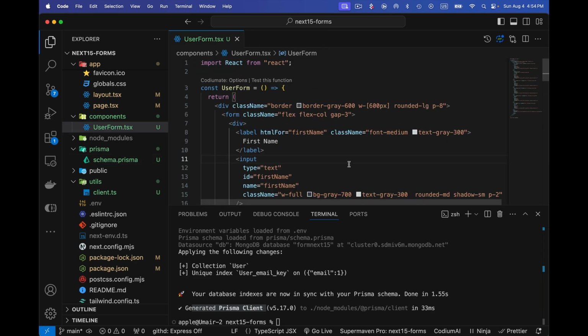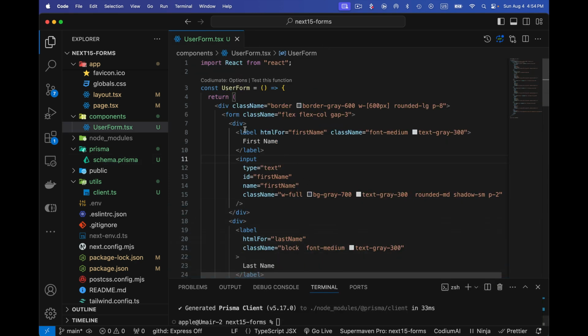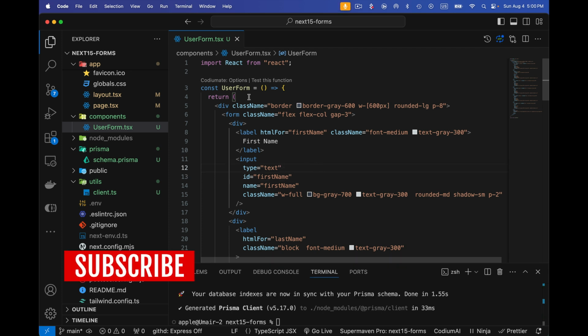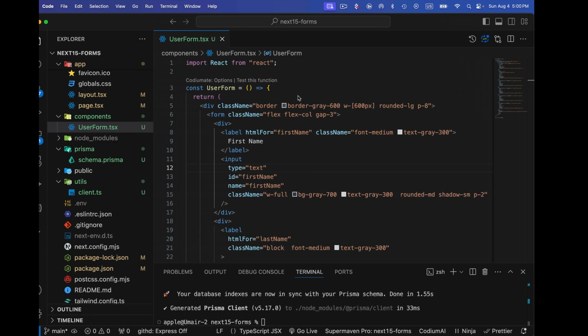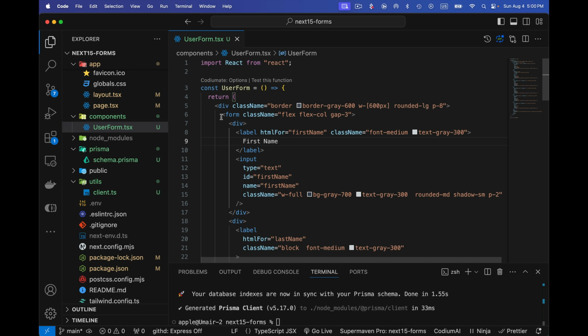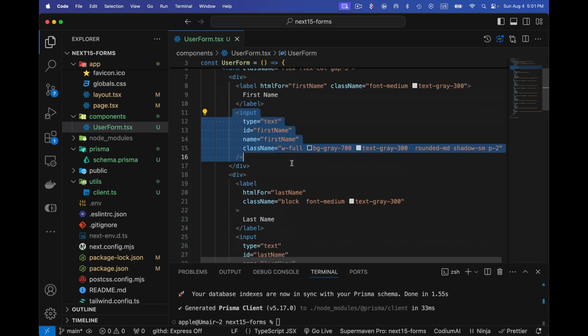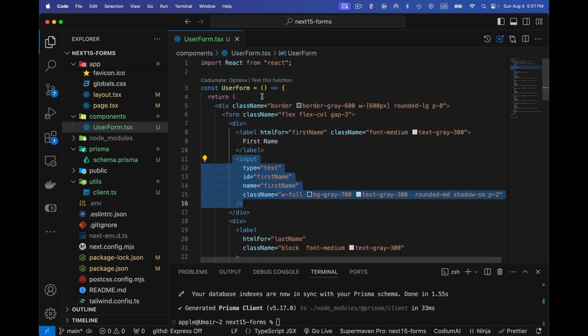Okay, so let's close this up. And now it's time to come back to this particular file and start building the form and validating it and submitting the results in our database. So first of all, I will be validating the form on the client side before I validate on the server side and store the user's data in the database. Okay, so let's come over here. So first of all, we have this particular form. How we can enter the data in these particular input text boxes and store it in some kind of variable, in an object, or in different variables.